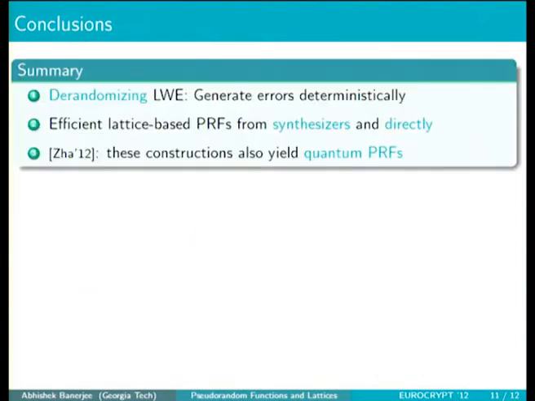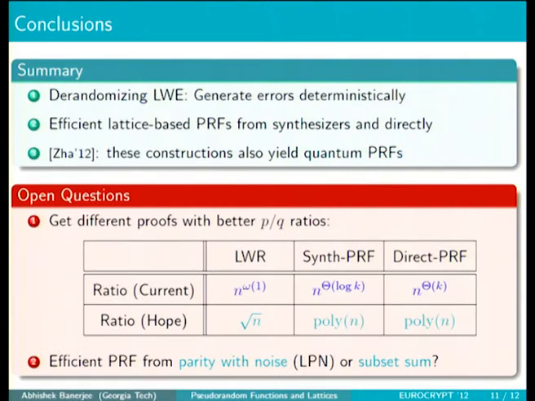Now, in this product, what you would note is these S elements were all chosen to be short, and this error is also chosen to be short. So this combined product is also short. However, this increases exponentially in k, so you have to select your moduli appropriately. Then we employ the same argument as the LWR reduction, that with high probability, these two functions give the same value. Now, since we embedded the LWE challenge, we use the hybrid argument to replace this with completely uniform elements instead of the first bit answer by the ring LWE assumption.